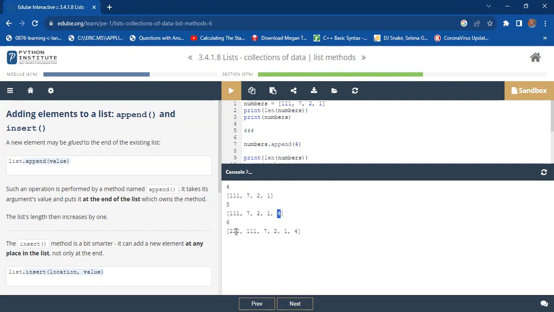And then after inserting, we inserted 222, sorry, at the very beginning of the list. So here it is at the very beginning of the list, and now the list has 6 elements. So these are examples of methods. As you can see, the method has changed how the data looks. The method has changed how the list looked. It has increased the values in the list.